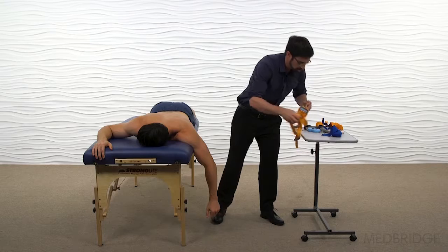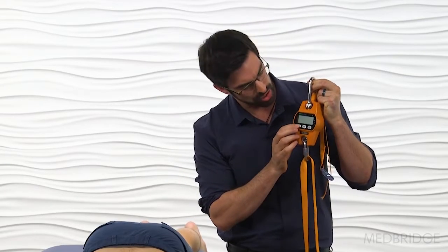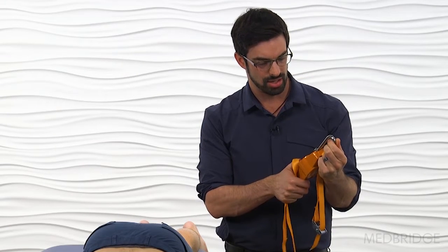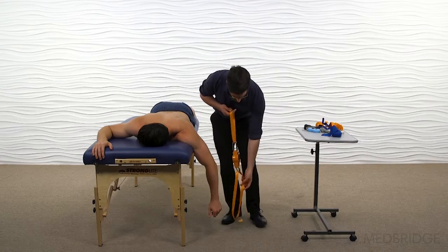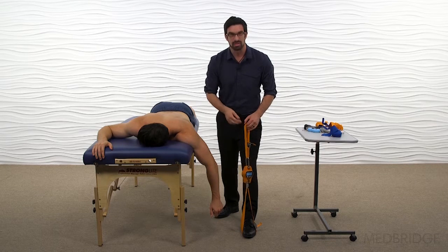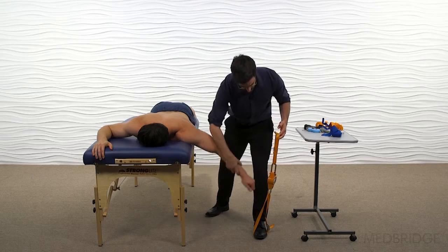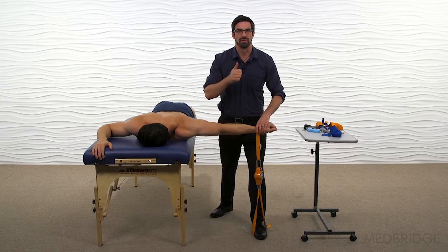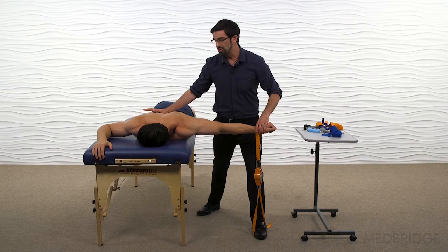Take the dynamometer and first turn it off so it's cleared out, then turn it back on to get zeros on the reading. Tear it, then hold the unit so it's ready to test. I'm going to attach one end underneath my foot, and the other strap goes right through the distal aspect of Aaron's radius and ulna. Put Aaron in the pre-testing position, slide his hand through the device, and position myself so I have a vertical pull. Come in and provide stabilization to the humerus or thorax as needed.